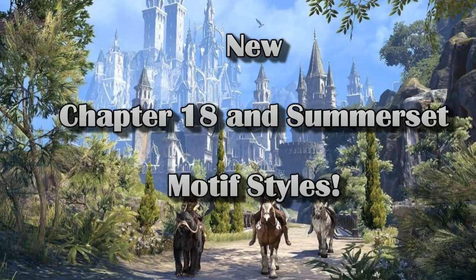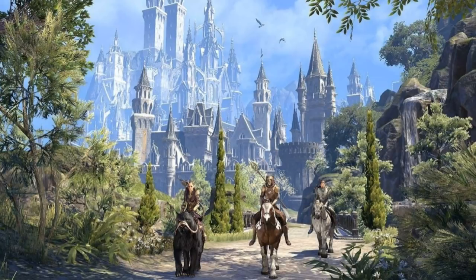Update 18 and the new Summerset Chapter. Those four motifs are the Psijic, the Sapiarch, Fang Lair, and Scale Colour motifs. There will be time links below, so do be sure to check those out. If you'd like to skip over some parts, you can, but let's get right to it.